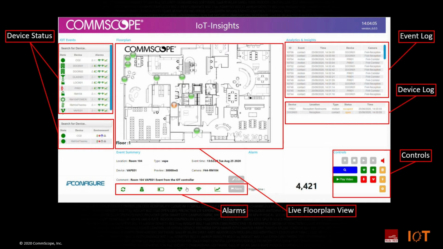On the bottom right hand corner we have our controls that allow us to manage and interface to our database, to our VMS and to our back-end services. And then we have a general alarm panel along the bottom that is giving us an indication of battery level, tamper alarms, loss of signal, RSSIs on a Zigbee level, as well as a general overview of the line quality between the devices and the IoT controller.